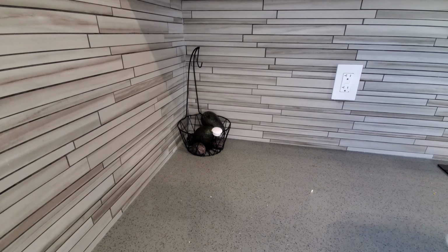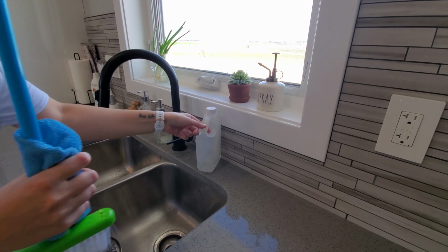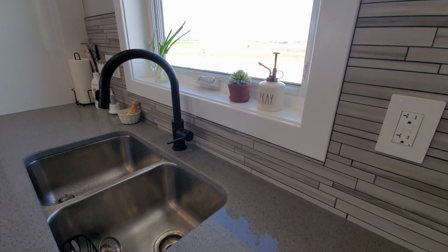Okay, so now that the dishes are washed and dried, we are going to remove everything from the countertops and the bottles from on top of the cupboards.